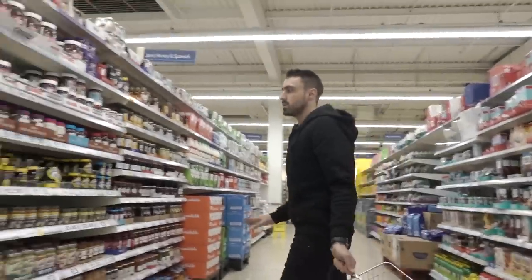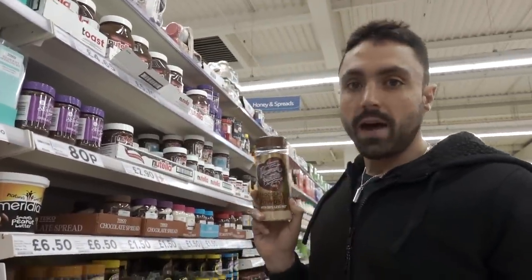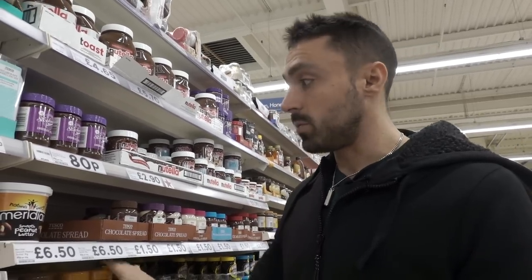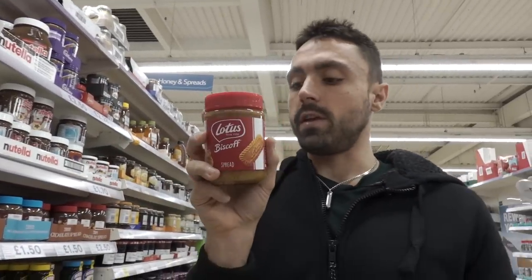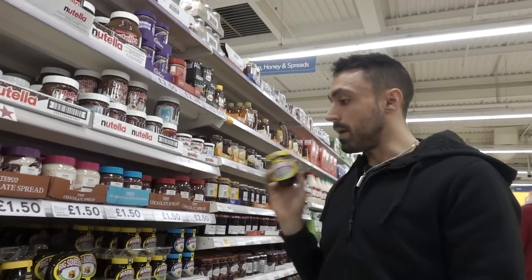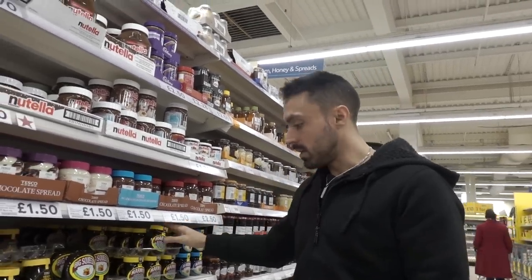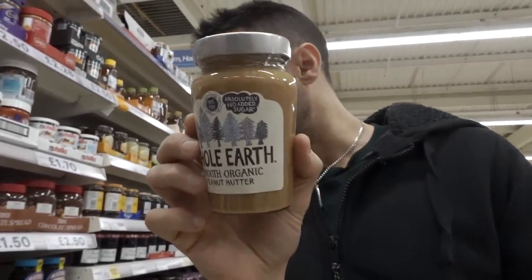Okay, here's some spreads. So this here, peanut butter powder. This is delicious, it's fat free. You mix it with a bit of water, it turns into peanut butter. Really good, you can put it in your smoothies. This is Biscoff spread. This is suitable for vegans. It's highly addictive and very unhealthy, so just be very careful and use it as a treat only. Yep, Marmite, another spread that's suitable for vegans. Peanut butter is obviously, nearly always, vegan friendly. Okay, so go hard on that.